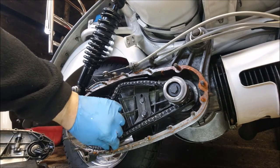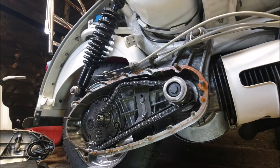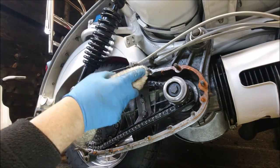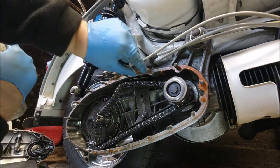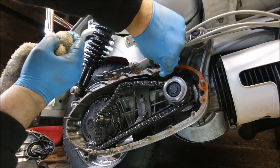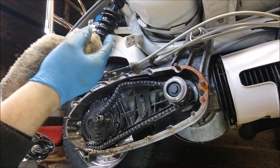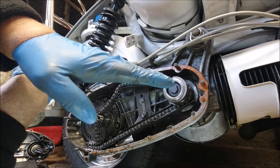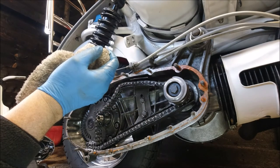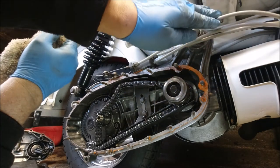The original old style Dellortos, in my opinion, are just too much hassle getting bits for, and they never seem to run right, whereas the later Dellortos, like you've got fitted to the Series 3, are easy to set up. The only problem I had was that I've got Series 2 cables, and they're shorter because the way the carburettor is, it comes in the side, not the top. So I had to change the throttle for a Series 3, and I changed the choke as well, just to be on the safe side. But all of these are Series 2.